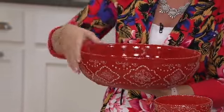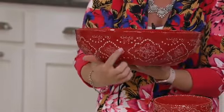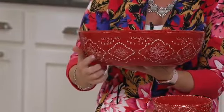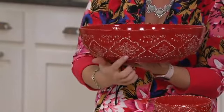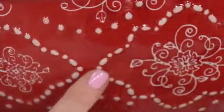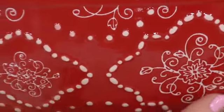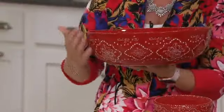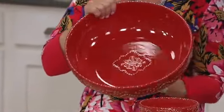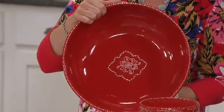So many of you love that solid tone on tone, but you also want some of that detailing. Take a peek at all of the workmanship that goes into here. It's completely sculptural — it is a raised pattern that you see around there, that beading that so many of you love. And then on the inside, you have a medallion. If you've picked up the bandana in the past, or put it with your floral lace, this is going to coordinate back. Four and a half quart capacity, beautiful center medallion, all with that embossed detail.